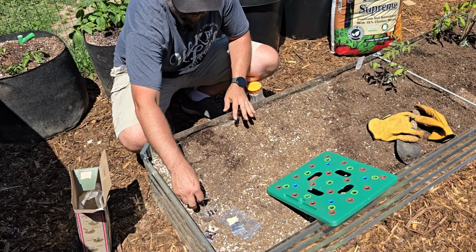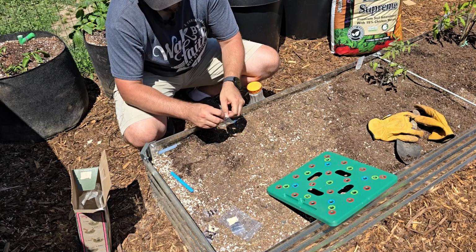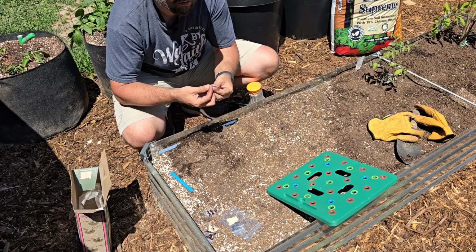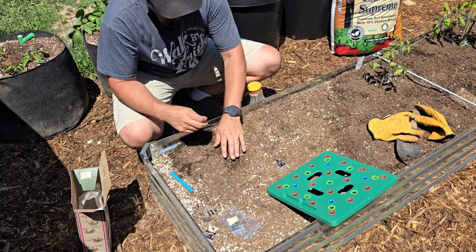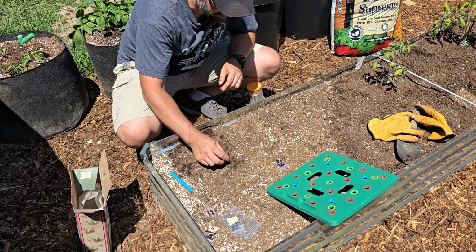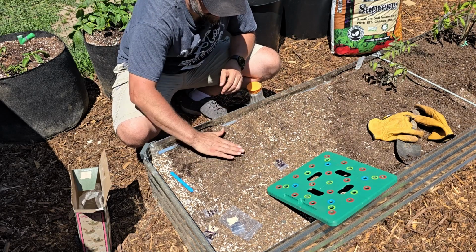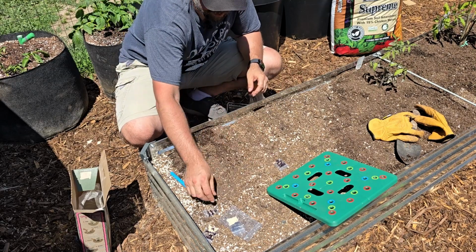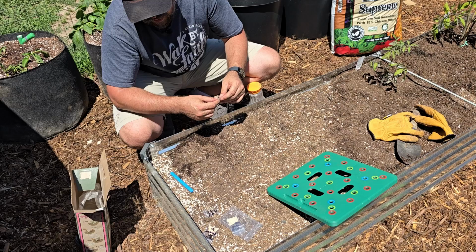I'm going to take my tomato seeds. This one's the Oregon Spring. And I'm going to plant 2 seeds right here in the middle, about a quarter inch deep. We're just going to plant them right in there. We'll just gently cover them up, just like that. Real easy. That's why I like planting with seeds. I mean, it doesn't get any simpler than that, right?